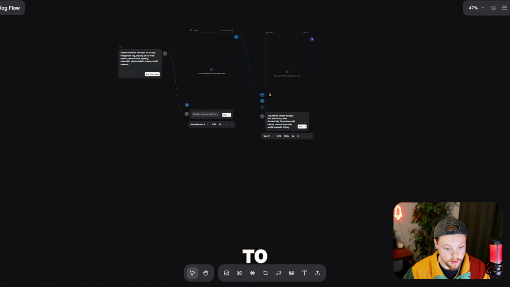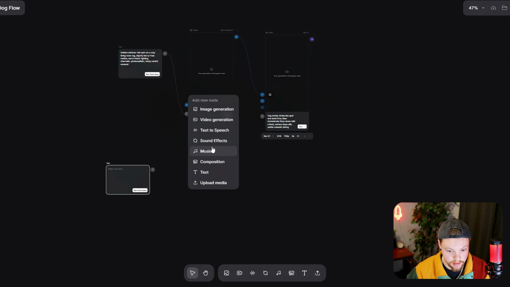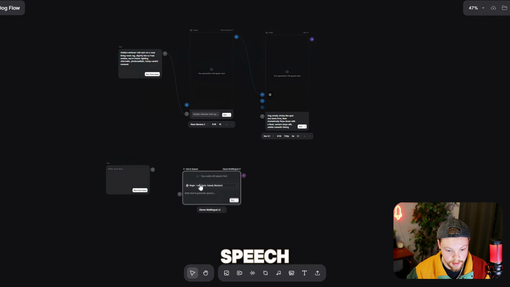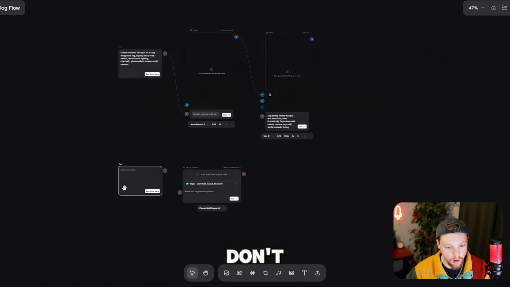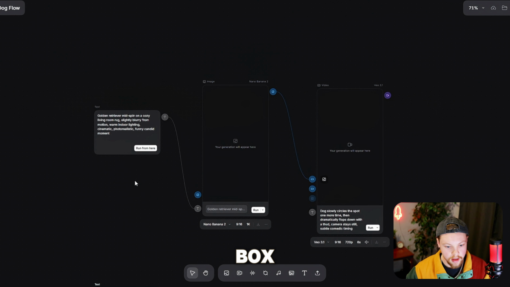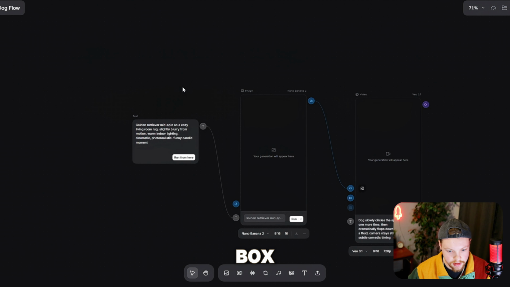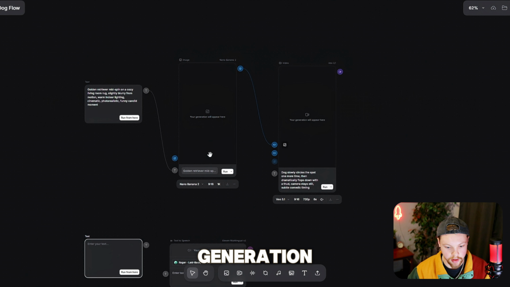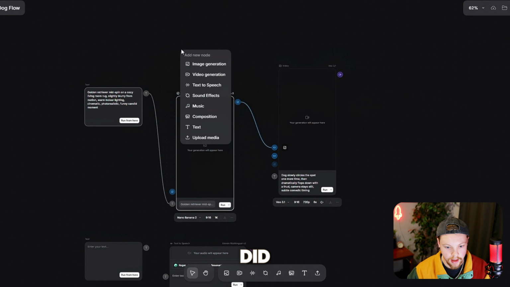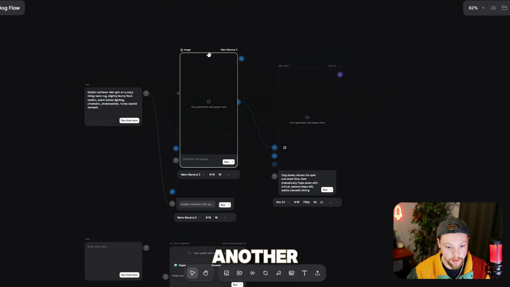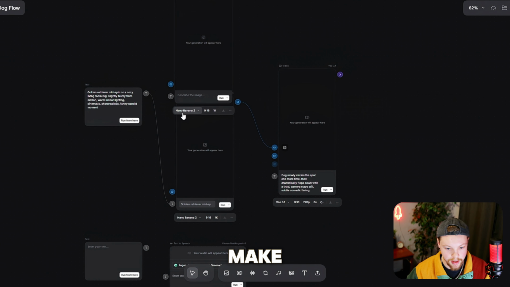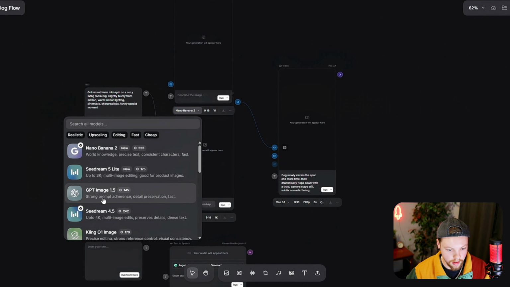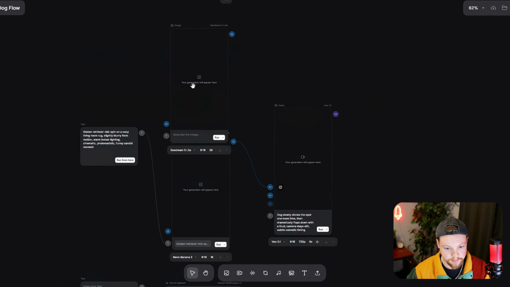Now we have to do our voices. So we're gonna need a text to speech and a text box. You don't always have to use these text boxes. The nice thing about the text box is, let's say I didn't really like this generation that Nano Banana 2 did. I could always put up another image generation and make it, let's say, Seedream.